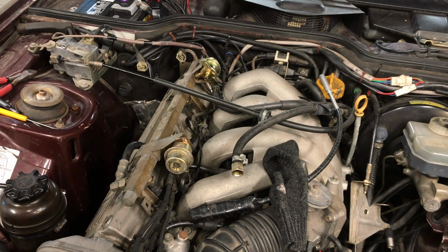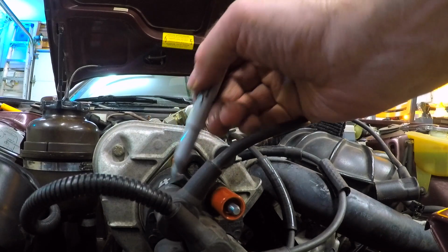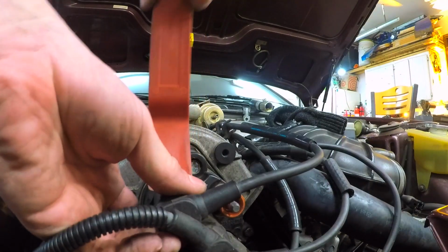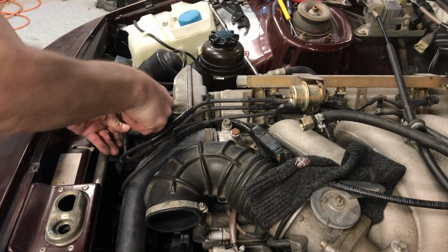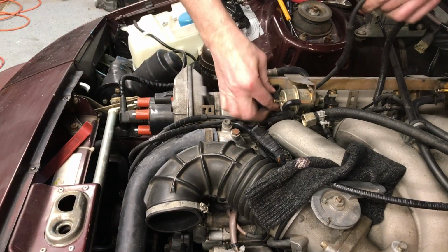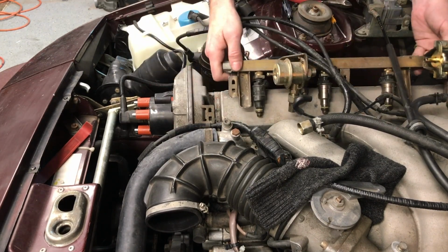This is probably silly, but I just don't want to wreck them. I'm going to mark the wires really quick. And on top of that, it actually isn't too difficult to pop the spark plug wires off the top of the plugs without breaking the wires. So in the end, I should have just pulled all the spark plug wires off the top of the plugs, but I'm doing it this long way and pulling all the wires off the cap, and then gonna feed them through that way instead. So if you're gonna do this, just get underneath there with your fingers and pop the wires off the top of the plugs. I'm gonna have to remove a couple of the wires from the top of the plugs anyway, so when you're doing this, just get under there and remove those spark plug wires from the spark plugs. There's a fuel rail.